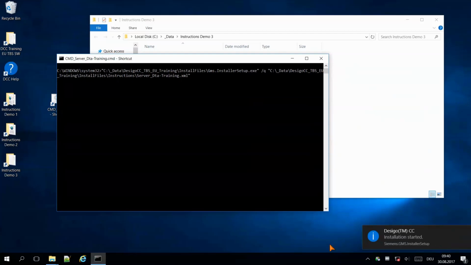So that's the procedure of how the silent installation goes. And with every start of a new component, in the beginning these are the prerequisites, it will proceed until the end. So this is basically the way silent installation can be started.